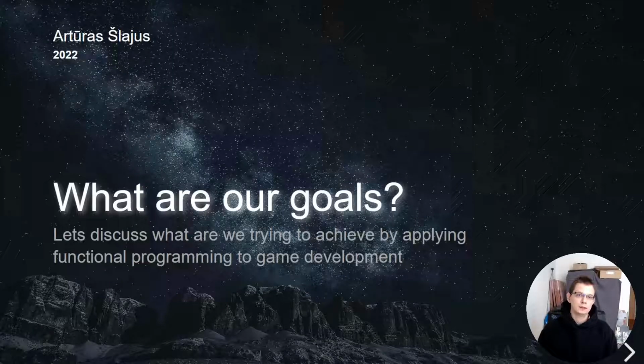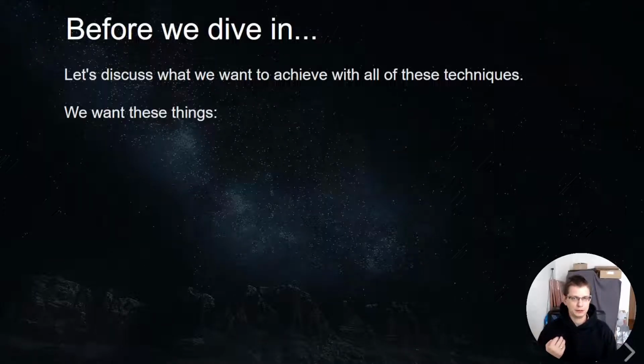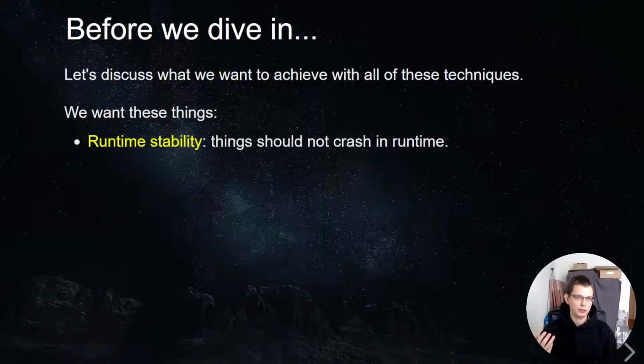Hello. In today's video, we're going to talk about what our goals are in applying functional programming to game development. And we have to talk about that because, in itself, functional programming isn't a goal, it is a technique and it is a tool. And we have to have many of those tools to know which tools should be used in which situations and to achieve our goals. And the goals are: we want our programs to be stable at runtime.